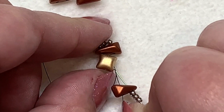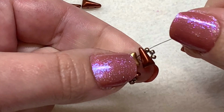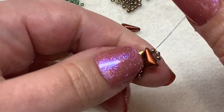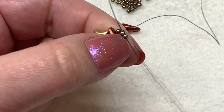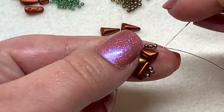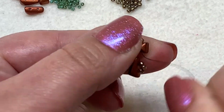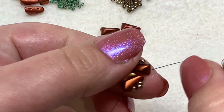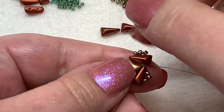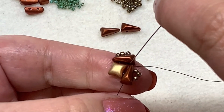And if you want, you can continue on through the skinny end of the next Vexolo. But we pull this and you just have to shift it around a little bit. It'll sit like that in place. You'll also be going through those next 3 11-0s at the top of that first Vexolo that you added. And now you're going to go down through the wider portion of the Vexolo. Pull all this together as you go. Take a moment, make sure it's positioned correctly, and it'll come together and tighten up as you go as well. But now we're coming out of the wider end of the Vexolo right there at the bottom.